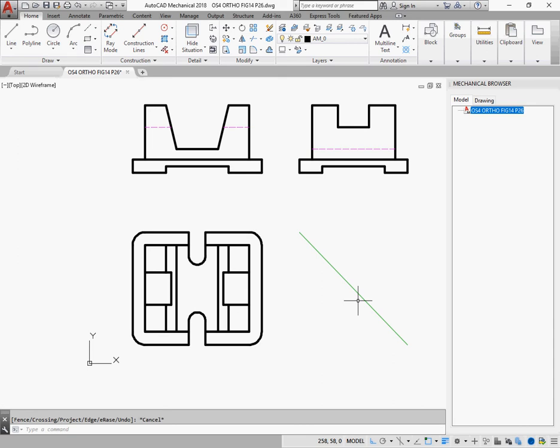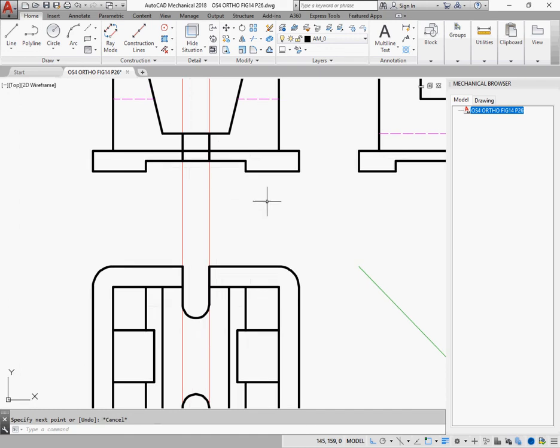Where is this? In the front view. Let us project it to the front view. So I'll make a projection. The beginning of the slot and the end of the slot will be in here. And it goes down to the end again. From here to there. And let us do some trimming.